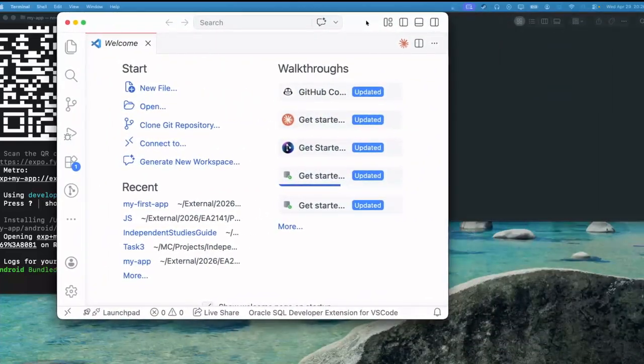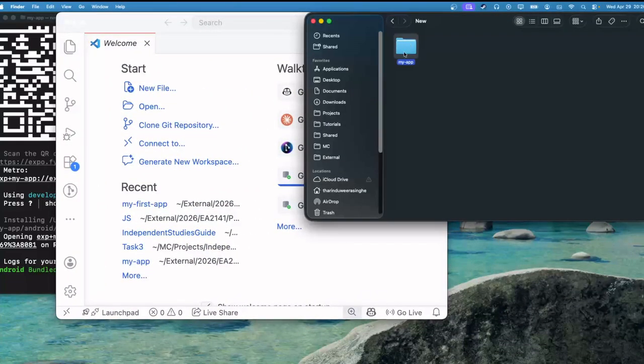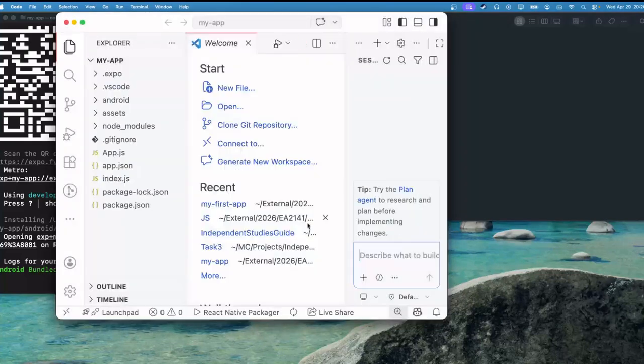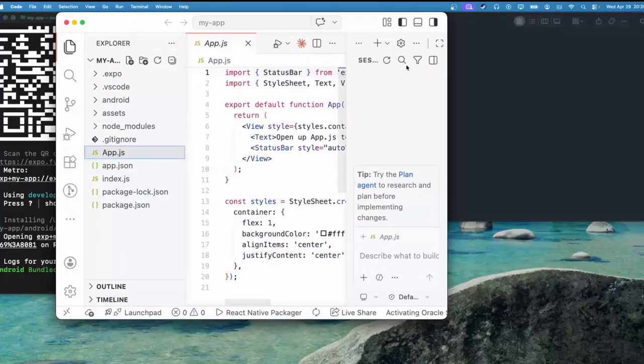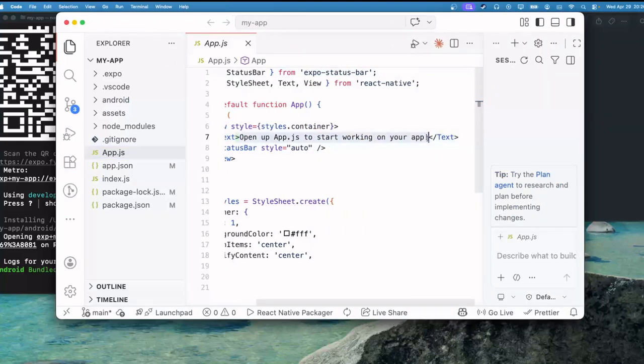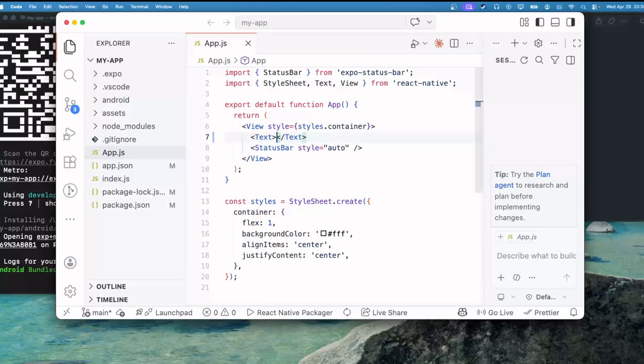Because the app is running, I'm going to open this project folder in VS Code and change the App.js content to hello world to make sure that the changes I make reflect in the device.